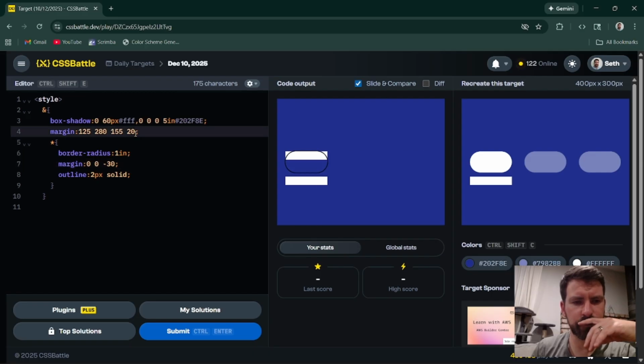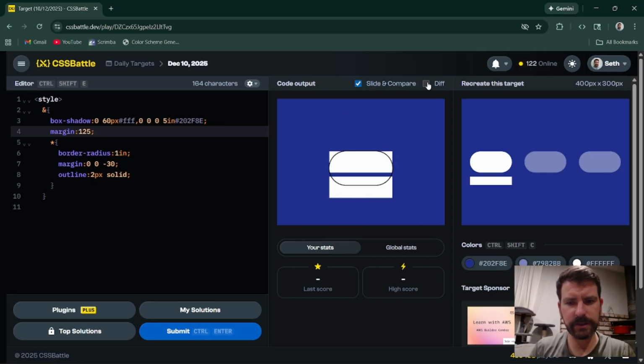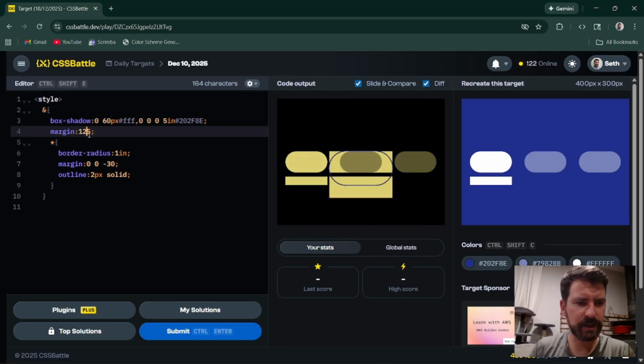What we can do, what do I want to do? Okay, I know exactly what I want to do. Let's turn the diff on. Let's make the HTML that thing instead of making a second box shadow.